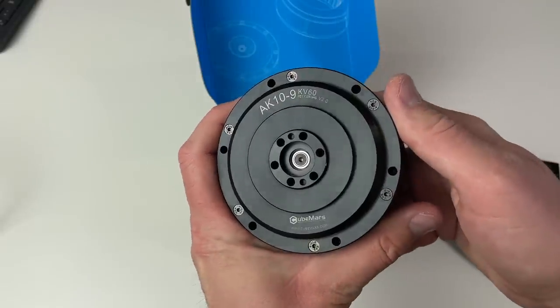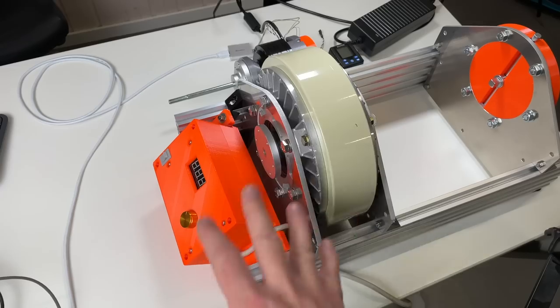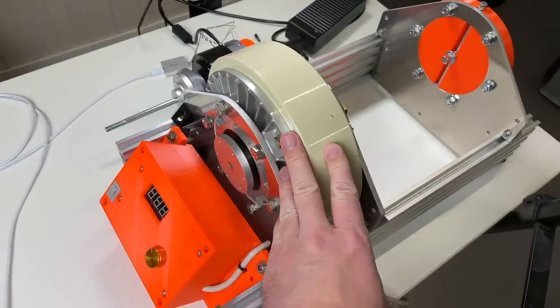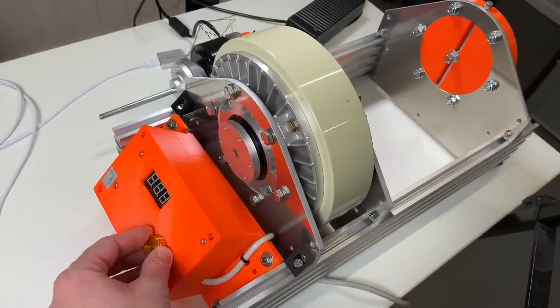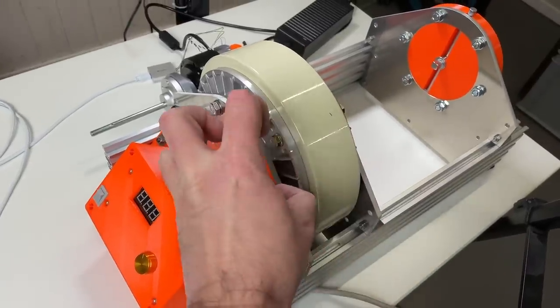Next, the torque. According to the specification, the rated torque is 18 Newton meters, the peak torque is 48 Newton meters. But we need to check this. To measure the torque, I'm going to use this device. The main component is this electromagnetic brake. So you can control the current inside this electromagnetic brake. The higher the current, the stronger it brakes.